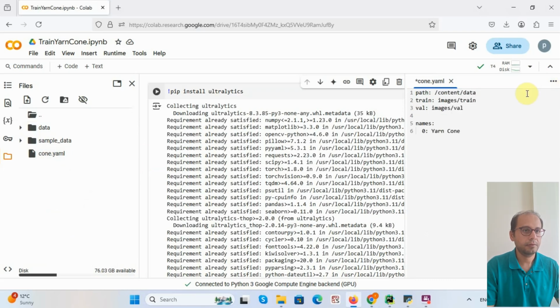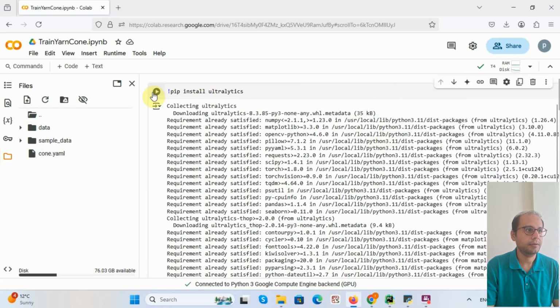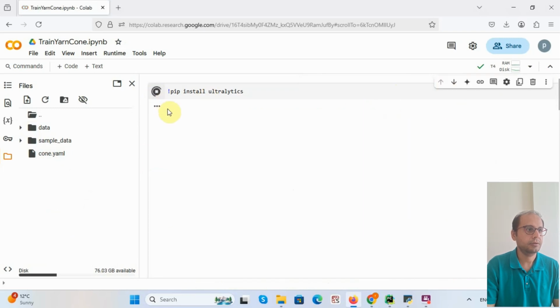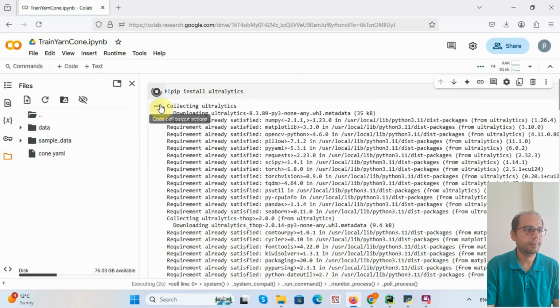I choose this one, and these are the relative paths to the train and validation datasets. So this is the saved YAML file, and I go to install Ultralytics.